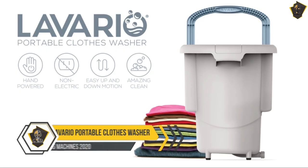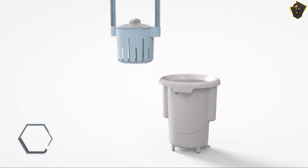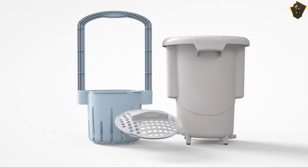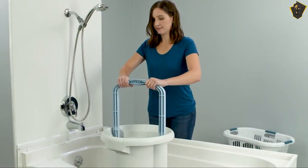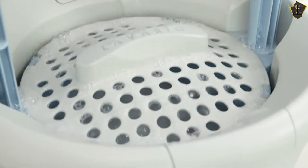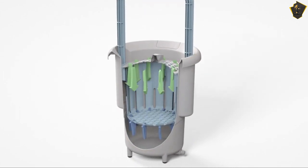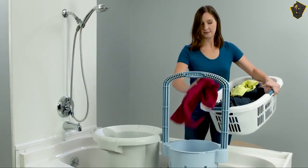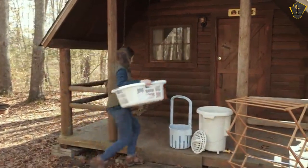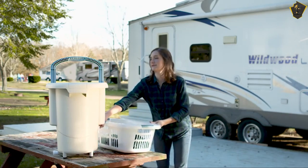Number 3: Leverio Portable Clothes Washer. The Leverio Portable Clothes Washer is the perfect gadget to take with you on camping trips. This compact, manual washer is simple and straightforward, allowing you to wash a few items of clothing in mere minutes. Simply load up the basket with the clothes you want to wash, pour water and detergent into the bucket, then submerge the basket and pump it up and down. Within a few minutes your clothing will be clean, and you can refill the bucket with clean water to rinse. Wring excess water out of your garments, then hang them up to dry — it's that easy.